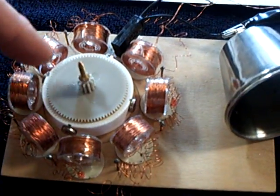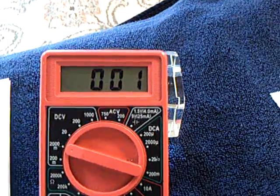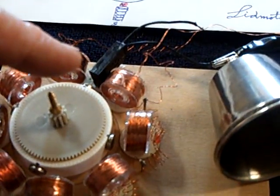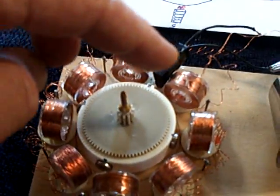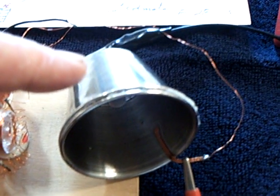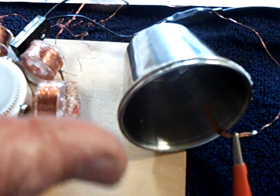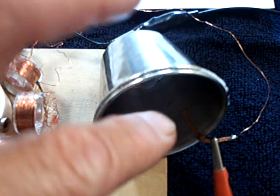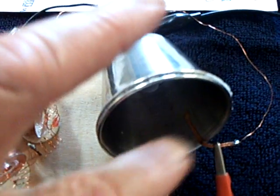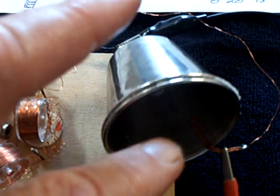If I rotate the rotor in one direction, it will put a charge on the cell in one way. If I short the cell out to zero and rotate the rotor the other direction, it will put a charge on the cell the other direction. This indicates to me a capacitive situation rather than a rechargeable battery, where you put a charge on one plate and cause a chemical reaction to go back and forth between the two plates. But it's usually stronger in one way than the other. It doesn't equalize in both directions. So let me show you how this works.